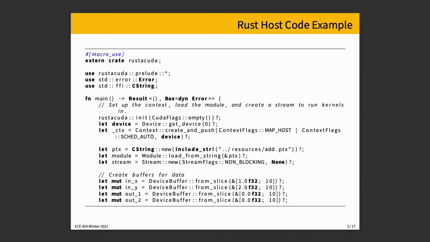Why create it? Well, the thing is, we don't need it for any later step, but we have to be in possession of one to use this stuff later. If the context gets dropped, that cleans up things that we need to run the rest of our code, and that's not going to work. So we don't want that. We need to keep the context around. In this simple example, it stays in scope because everything happens in main.